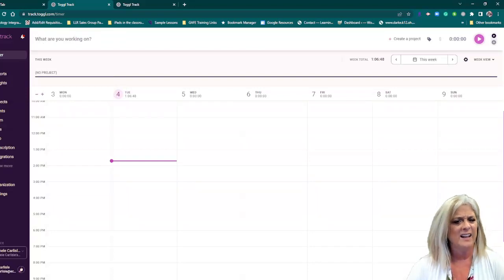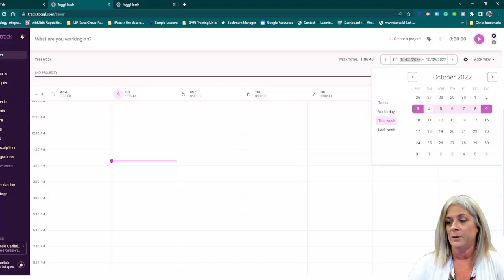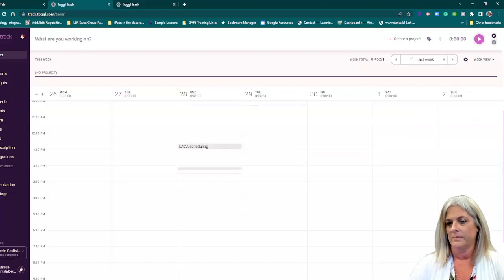So this is a calendar. It looks a little blank. Today's only Tuesday. But if I wanted to go to, for example, last week and view this week, I don't use it a lot yet.